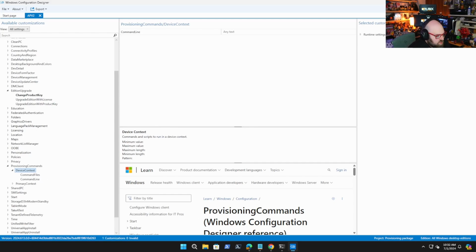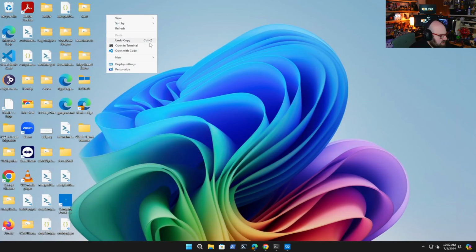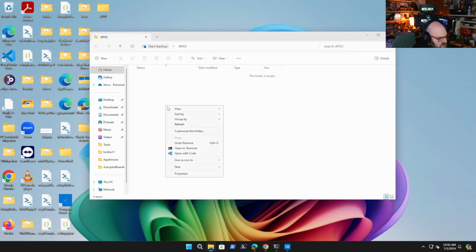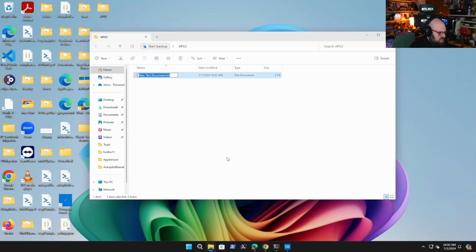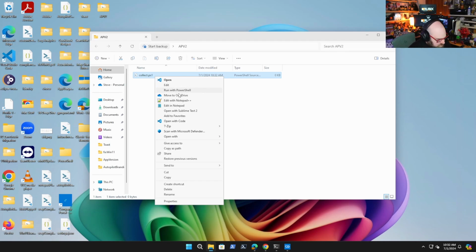So we're going to make a PowerShell script, and I'm going to make a folder called AP-V2 for Autopilot V2, and we're going to create a collect.ps1 script. This is how we're going to collect the corporate identifier and send it to the webhook.